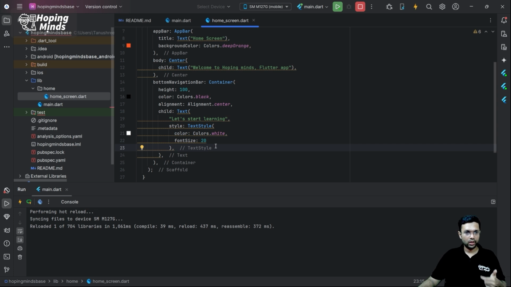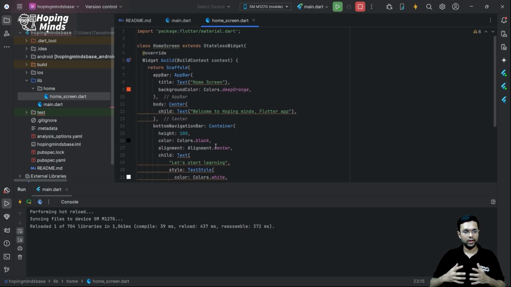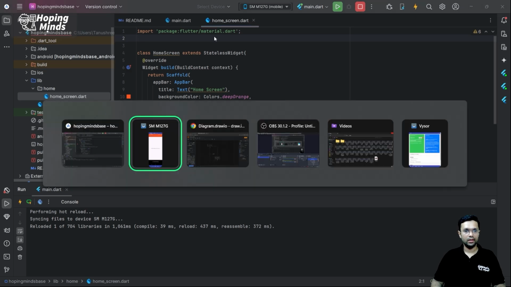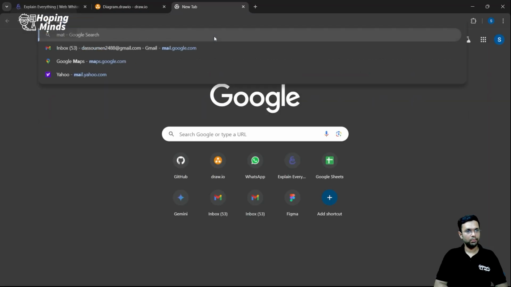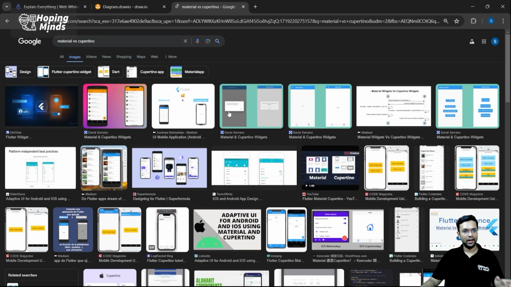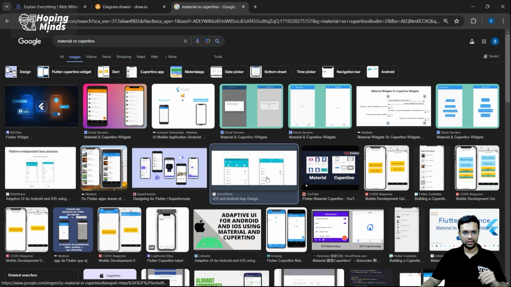Well, over a period of time, I'm going to show you how we'll be able to have the small things demonstrated, but in the case of the Android environment only. Well, what's the reason why? Look over here, material.dart. In the same way, there's something called Cupertino.dart. Well, what is the difference? Material is a design pattern that Android follows. Let me show you some design changes that Apple and Android would have in their apps.